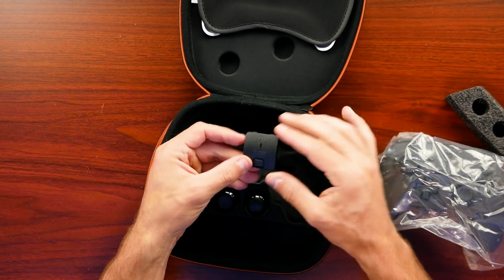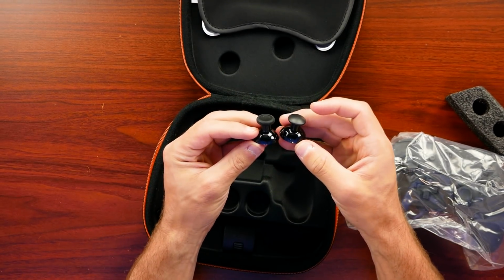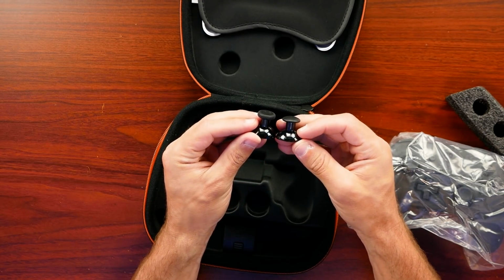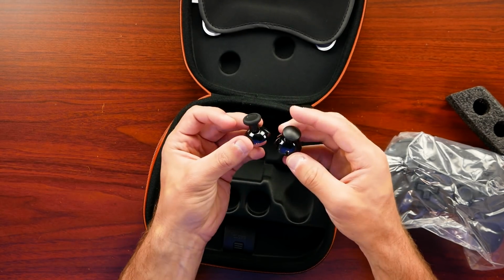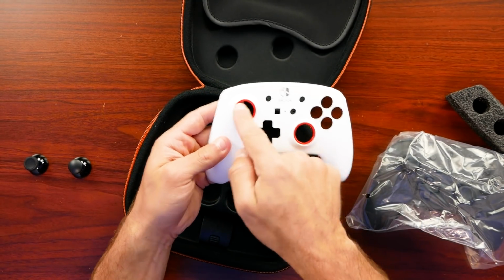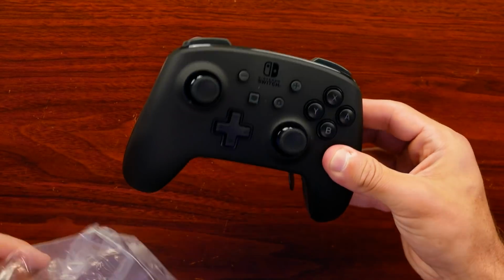I believe that's for the mappable buttons on the back. And then a couple of thumbsticks. I believe there are two different kinds of textures on top, one being more of a dome texture and the other one kind of being indented there. And then our separate faceplate here has the orangish red accents around where the thumbsticks are. And with all that, we can take a look at our controller here.